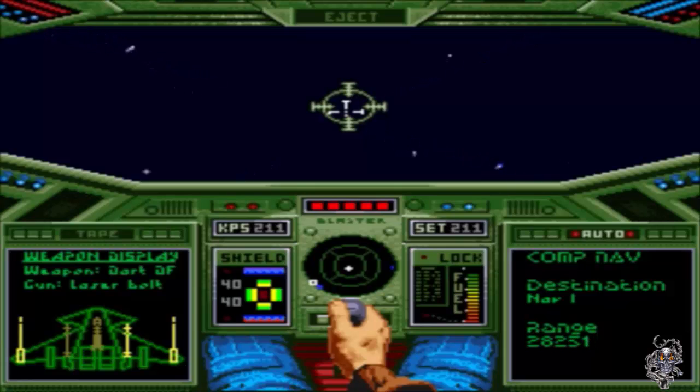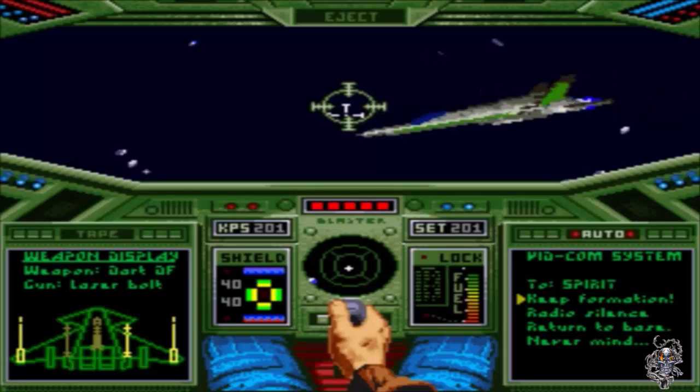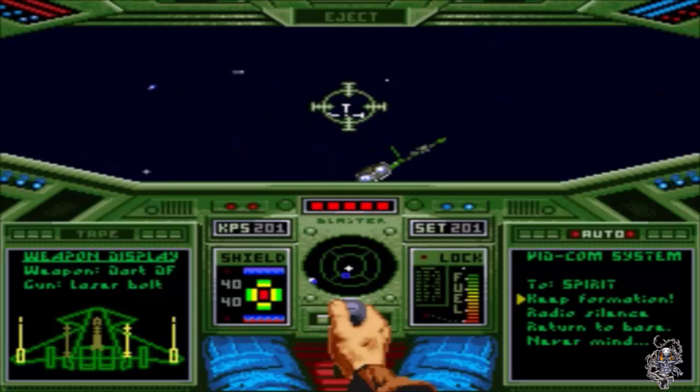Okay, so R1 and L1 increase... Or excuse me, R and L, sorry. Increase the speed. What? Oh, that's how you do it. Okay. So if you hold select and press L1, L1. Damn it, R! It swaps to this, to the Viacom.